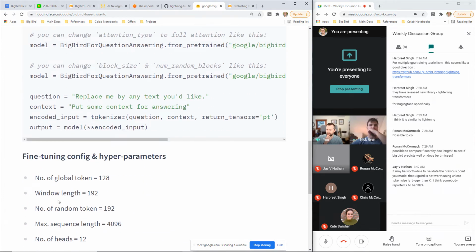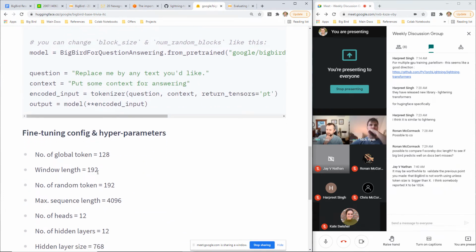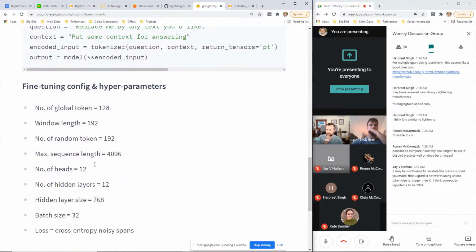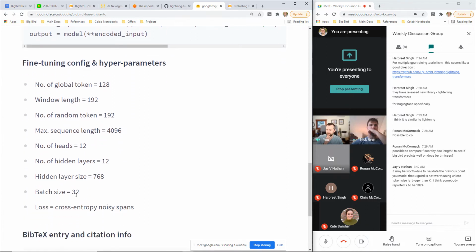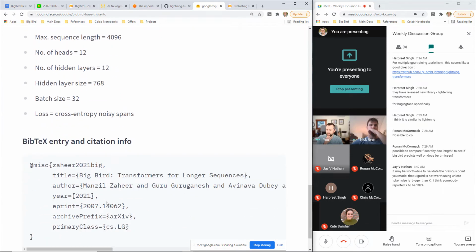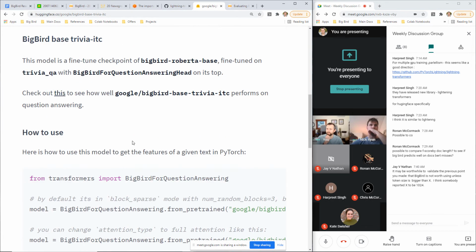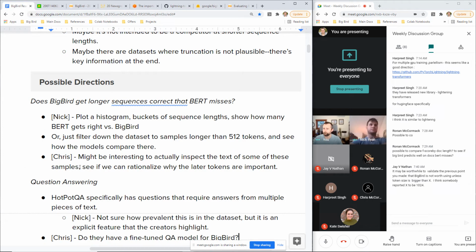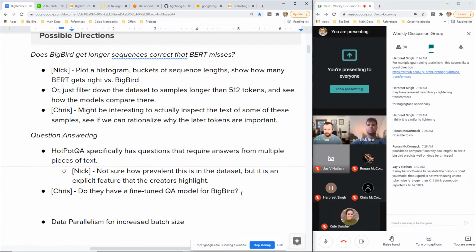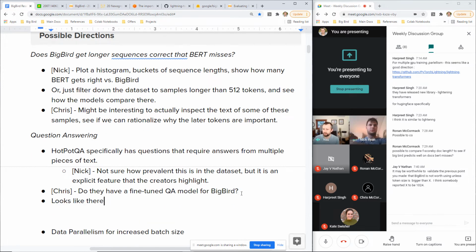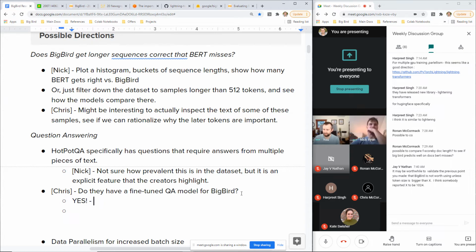All right. Anything else in here? Number of global tokens. Yeah, it's the same as. Cool. Nice. All right. So let's capture that question answering. Looks like there's a. Okay. So yes. There it is.